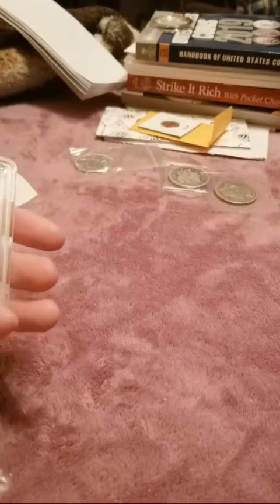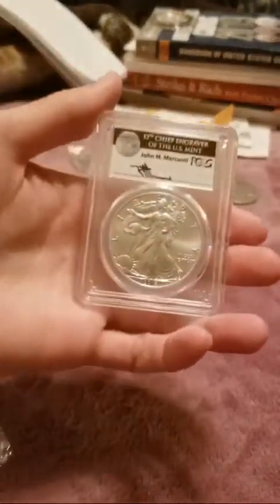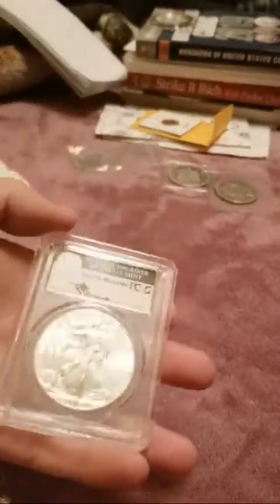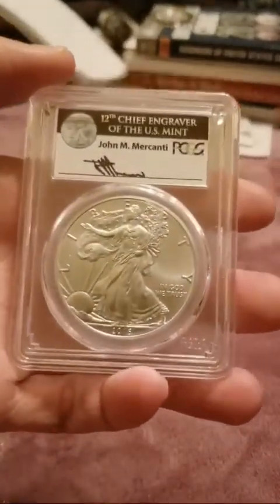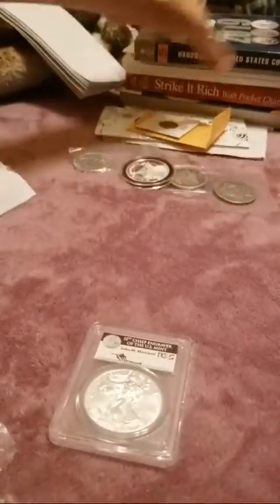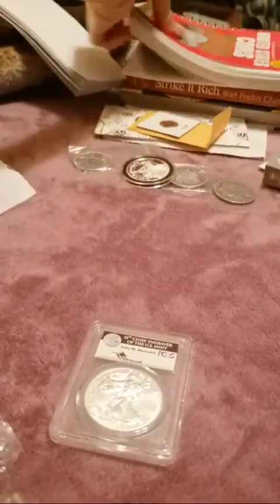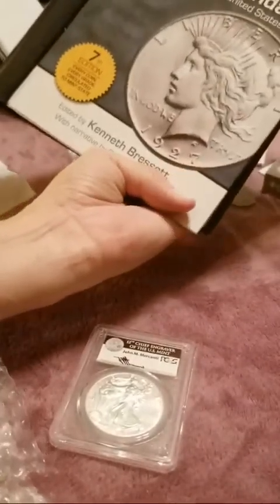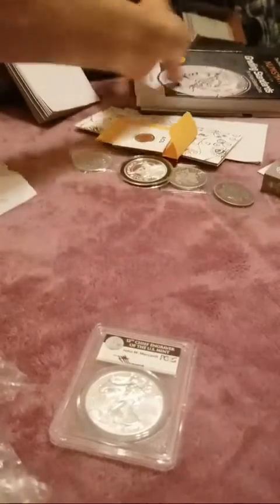You see the book of Strike It Rich? Now we know. I don't think I've seen the, oh, back there on the pile. Yeah, I got the Strike It Rich, but to be honest with you, I've only looked up a couple things in it since I've got it. So this is another 2016. I got the 2019 Blue Book, the 2019 Red Book, of course the Strike It Rich. What the phone is sitting on is the grading and standards. I've only looked up a couple of coins in that.